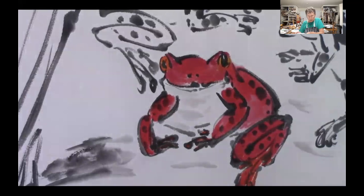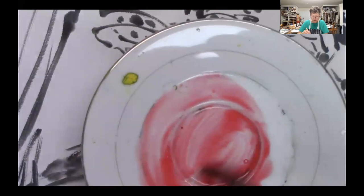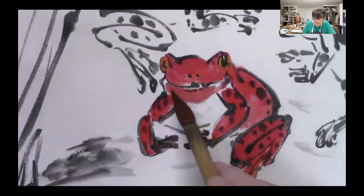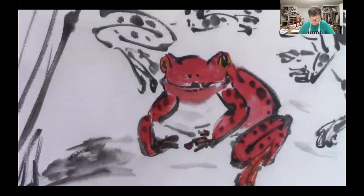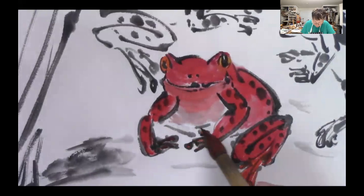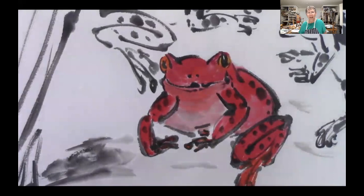So I'm just adding water to my brush. I've got enough color on it, so that'll be fine. I'm adding more water as I'm going down. So there she is. She's a saucy miss. And she always poses, always looks at the camera and poses.